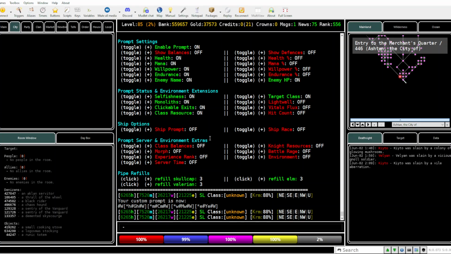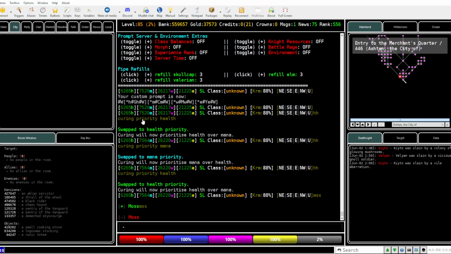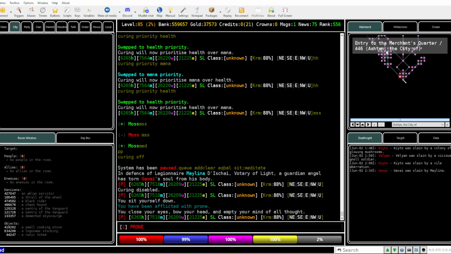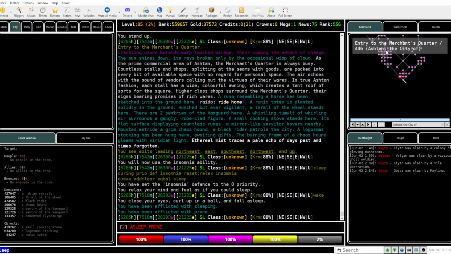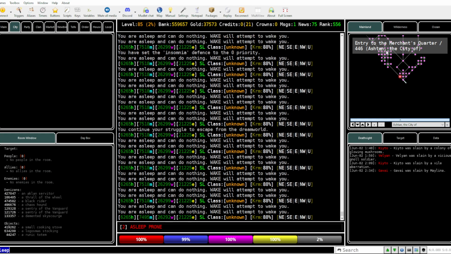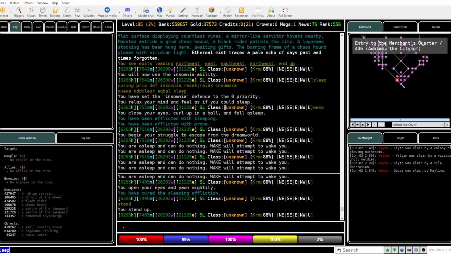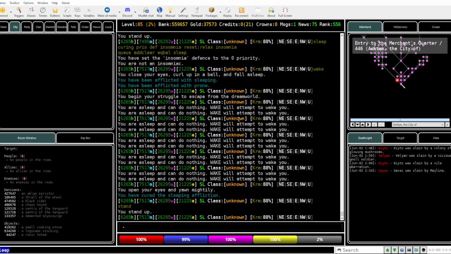I think that's most of everything that you need to know just to get started. You could type HH for swapping between health and mana. You can type MSS for turning moss usage on and off. Let's see what else is there. Those are pretty much the basics. Meditate, if you want to meditate, just meditate. I have it set to sit you down and close your eyes. You can toggle it back off. You can sleep. That'll put you to sleep. Yeah, I don't want to sleep for some reason.